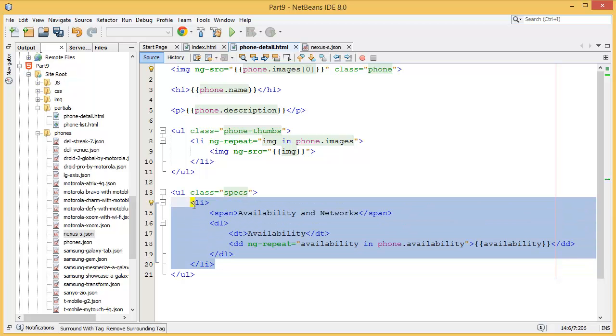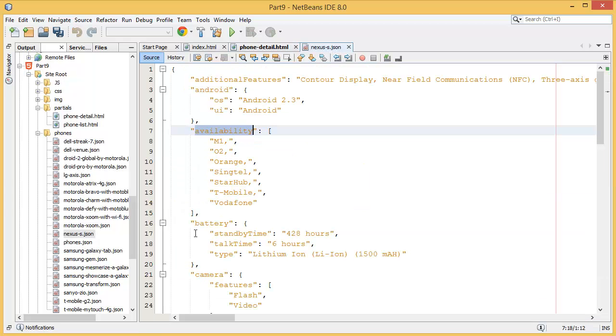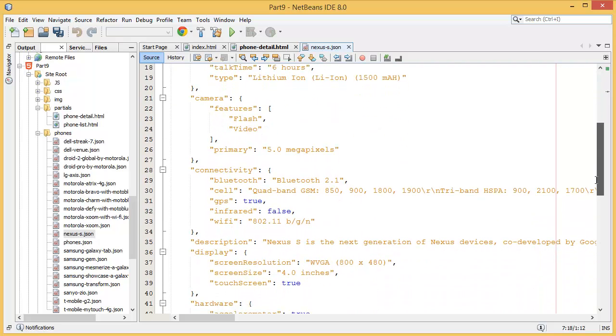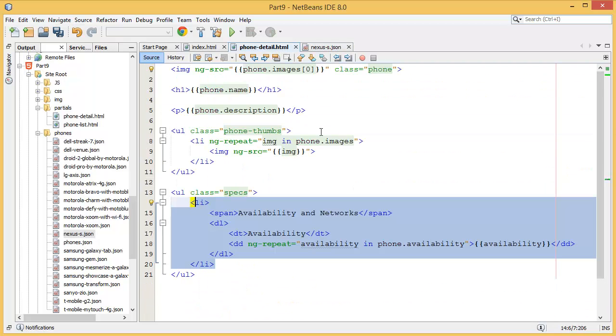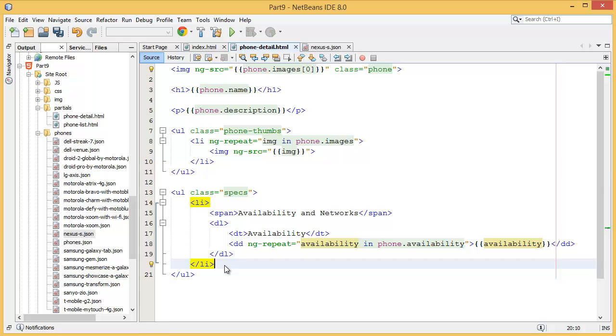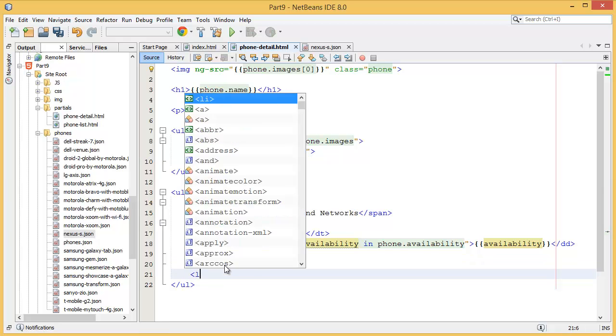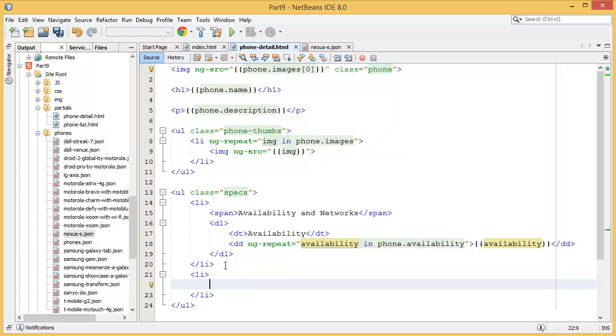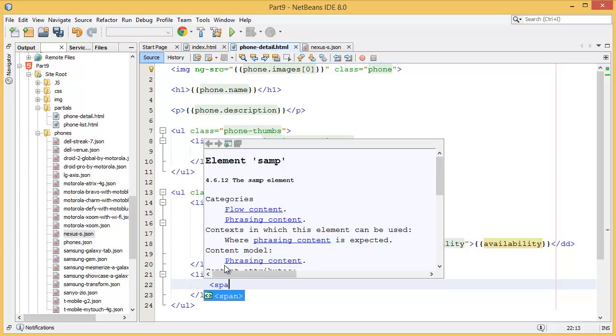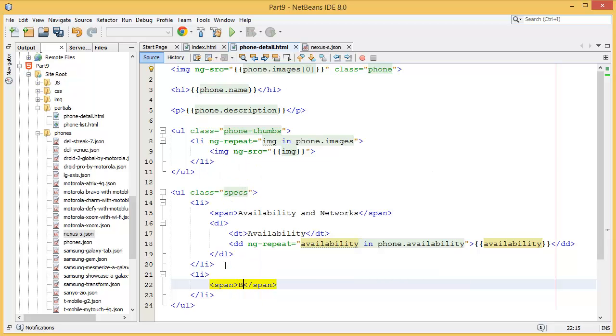Similarly we have to write this for all the features. For example, battery, camera, additional features, Android, everything. So you can write it, or I can also write it for you. Let's pick up another list, which is battery.